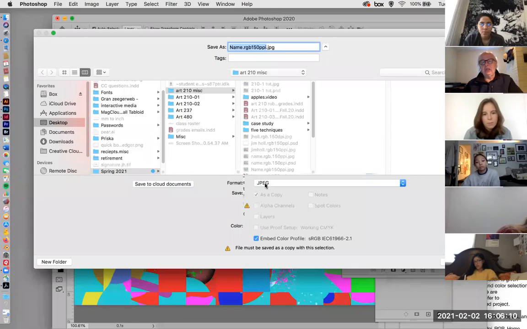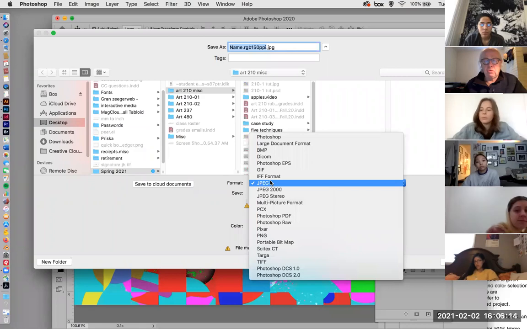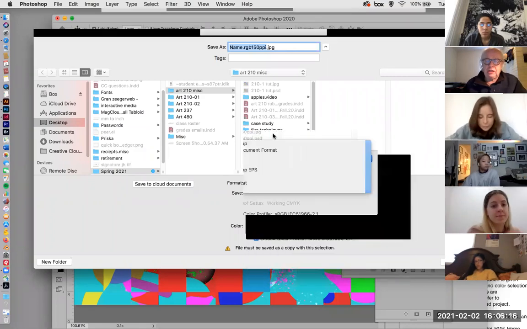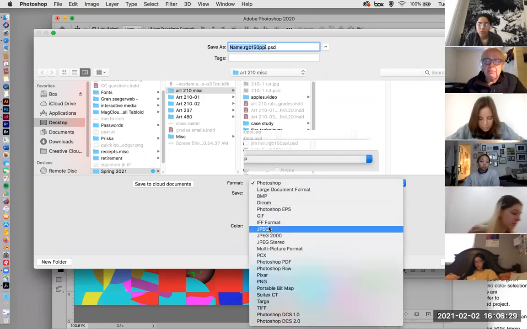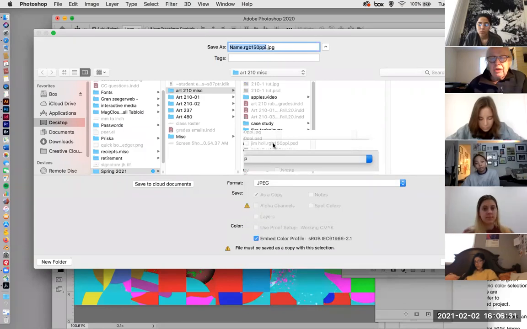This means to me that it doesn't have layers. This is just a nice way to organize your files. If I save it as a Photoshop file, that would be a PSD. You can see my folder here. That means that I've got layers on that one. That means it's flat. It's a very nice way to keep yourself organized, and so you know what you can work on.